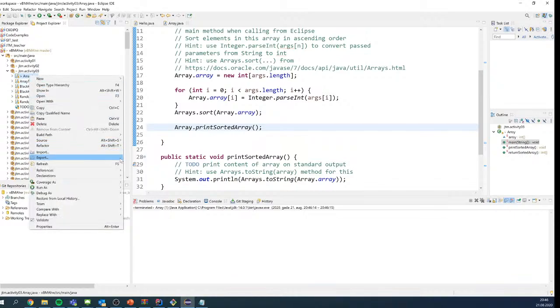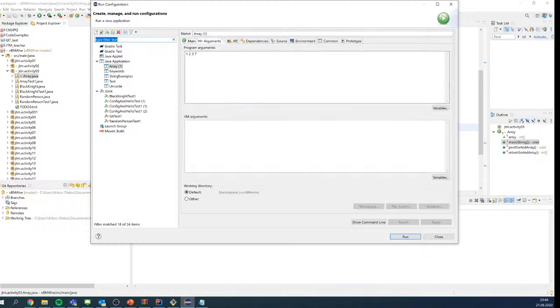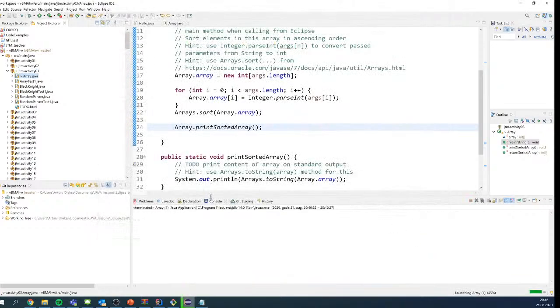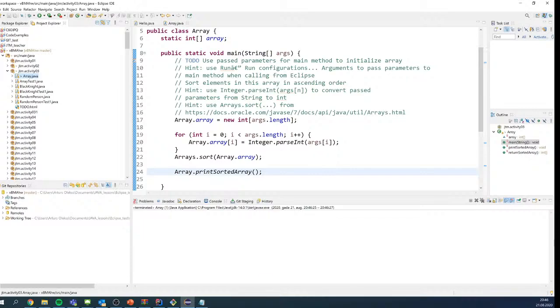Sorry, not this way, I missed run as, run configuration, and here we can provide the arguments. And again, let's check what's the issue here.